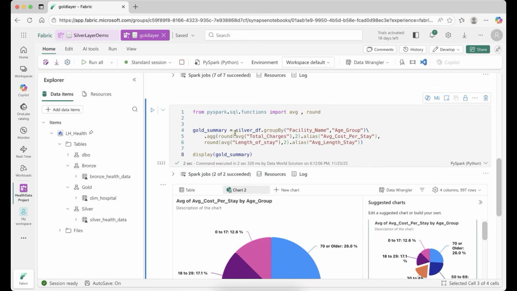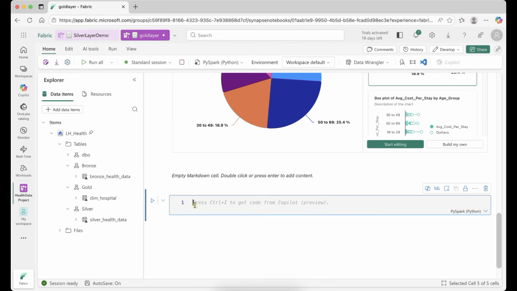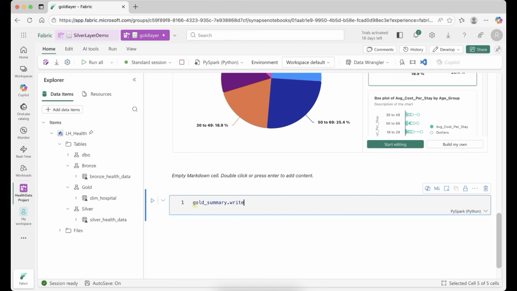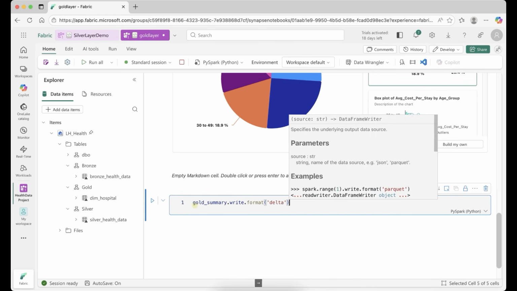Okay, now let me also save this data frame as a table in our gold layer. So let me click here and let me use this data frame, and let me write to our gold layer, write dot format dot delta.